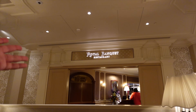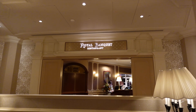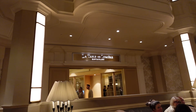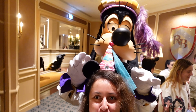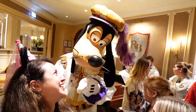The Royal Banquet is one of the two restaurants at the Disneyland Hotel in Paris. It's the buffet option on the second floor. The right-hand side has La Table de Lumière, a table service restaurant that's also extremely expensive. The buffet restaurant is on the left-hand side — the Royal Banquet — which is the character option. Hi Mickey!